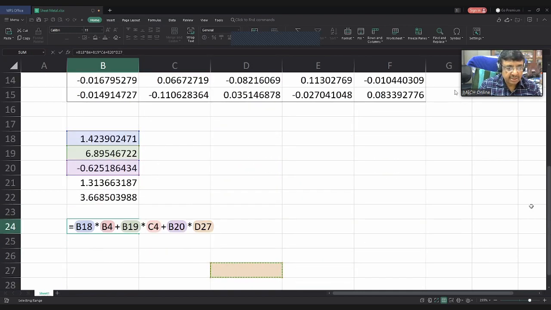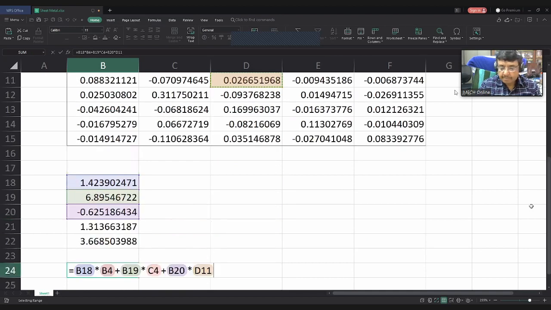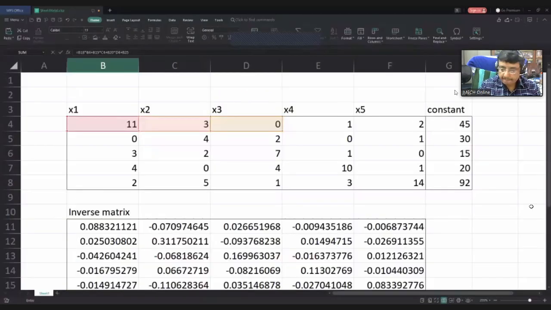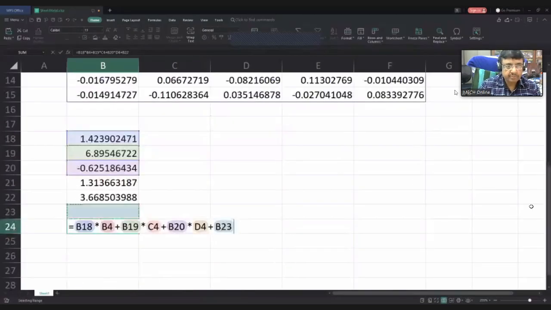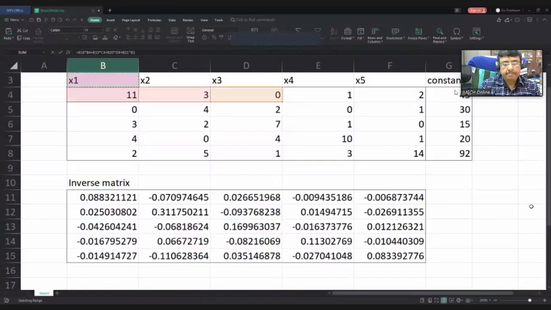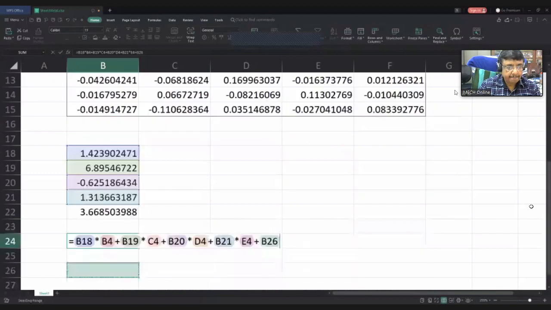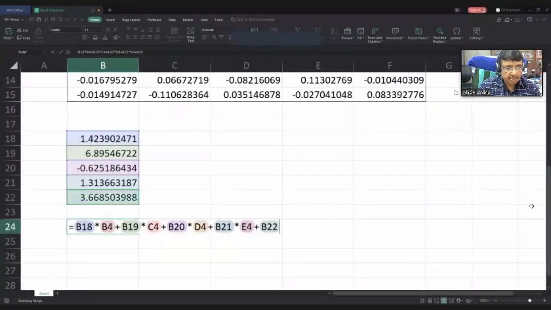First, second, third, plus fourth value into this plus 1, 2, 3, 4.